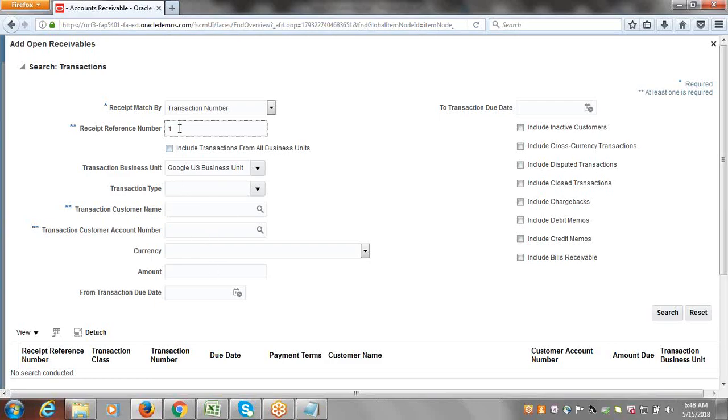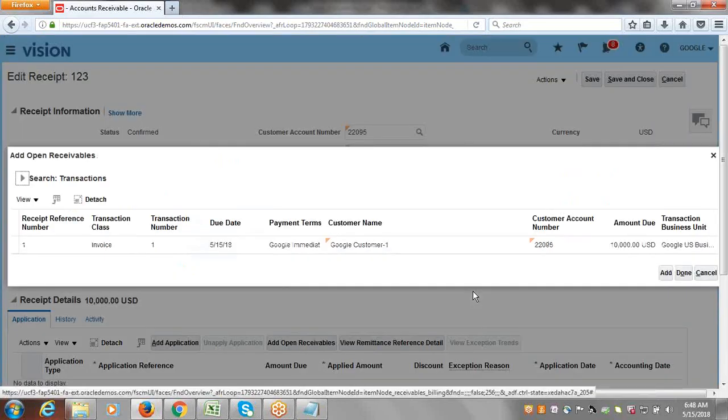Since we know the transaction number, I am directly entering the transaction number as 1. Click on search. So this is the transaction available. We want to apply the receipt on the same transaction.